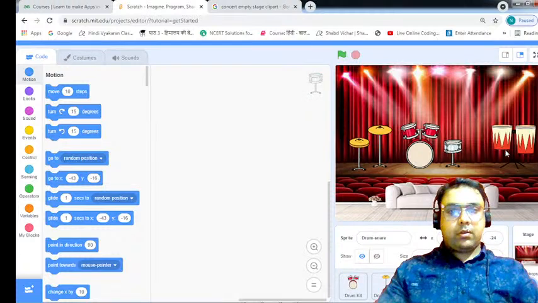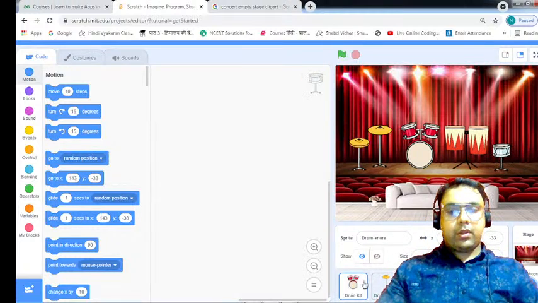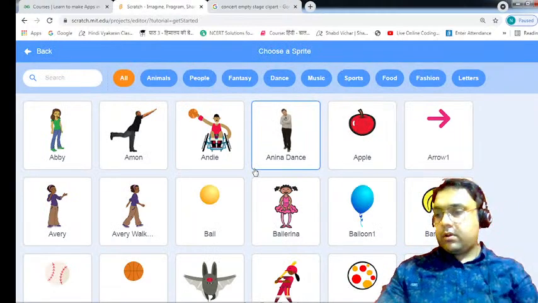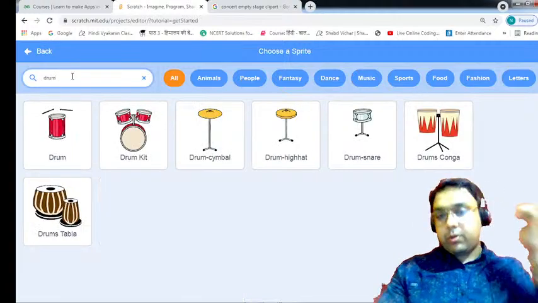Okay, how about if I put this one in the right side and this one in the center? Yeah, now it is looking much better. Let's select one more. I want to make it more appealing.